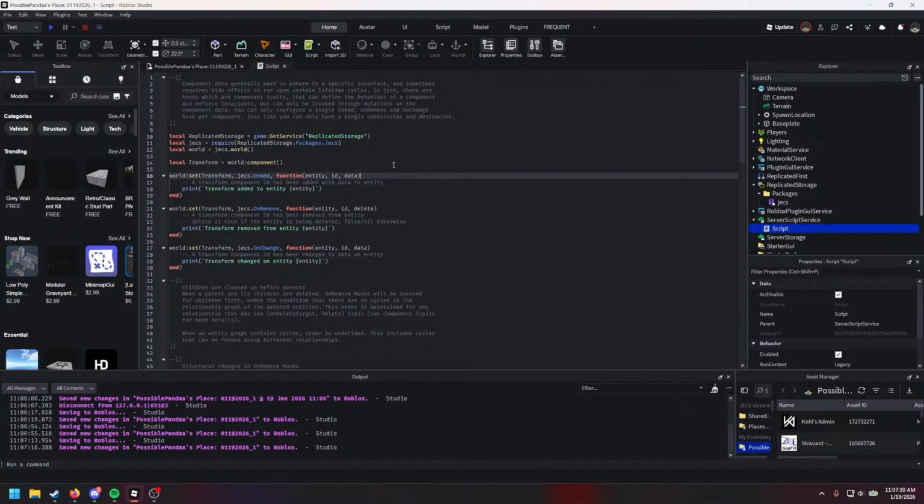That is kind of how it works. But what I'm confused about is a function isn't an entity. Oh, never mind. Okay, no, that makes sense. Transform component ID has been added with data to entity.